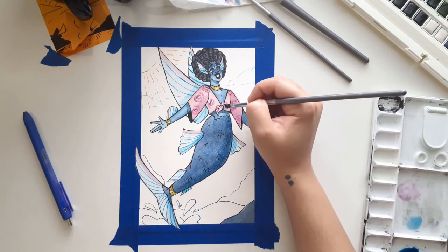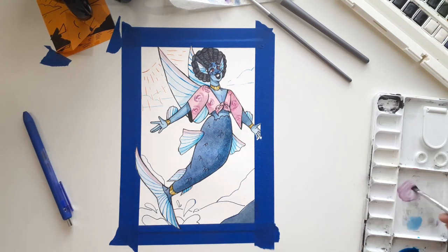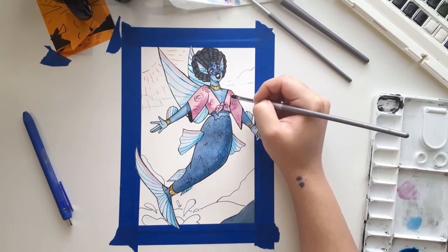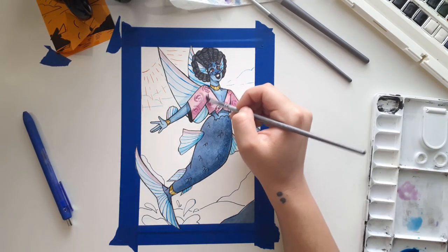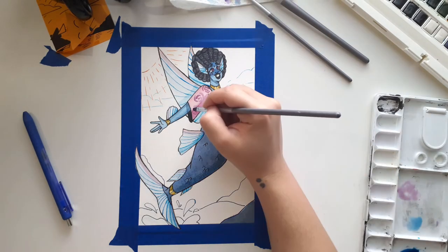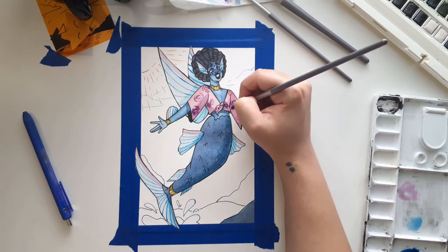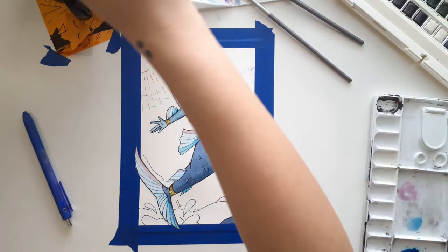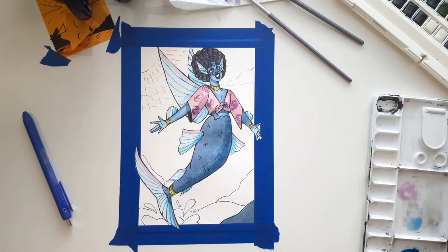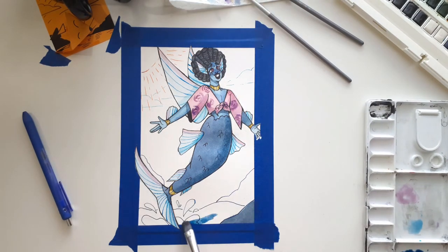This one was difficult because I did the roses in watercolor and you have to be careful not to reactivate your watercolor, which I think I did just a tiny bit. I know better for next time to either give it more dry time or just do it in gel pen. Here I am darkening up where the roses were, so it looks like they also got shaded over — I realized the rose color I used was pretty much the same darkness as the shading color, so it didn't really look like they got shaded.